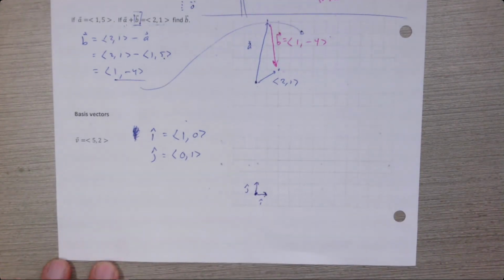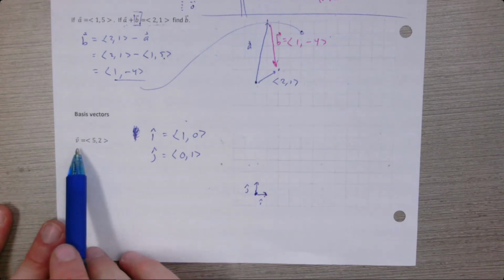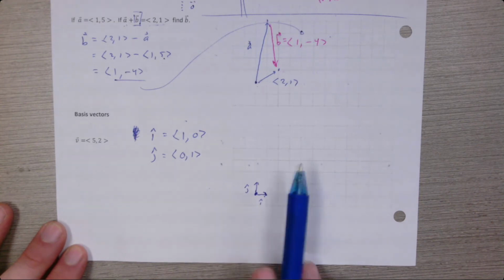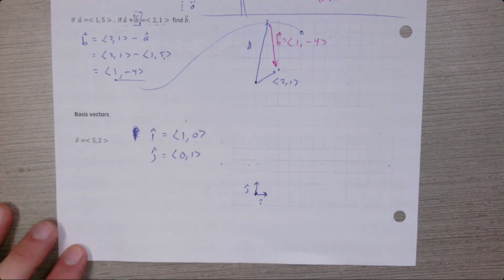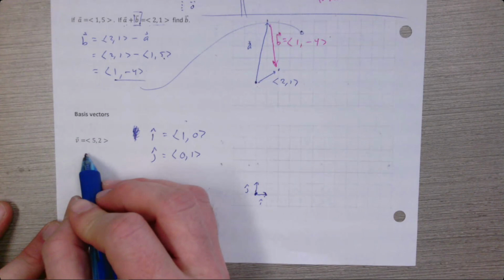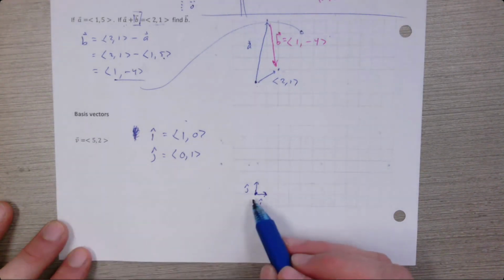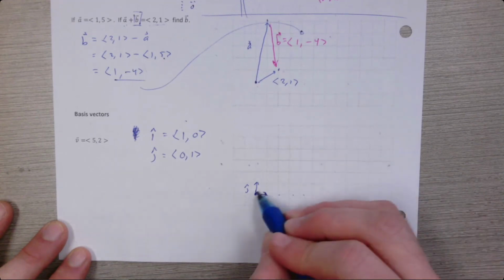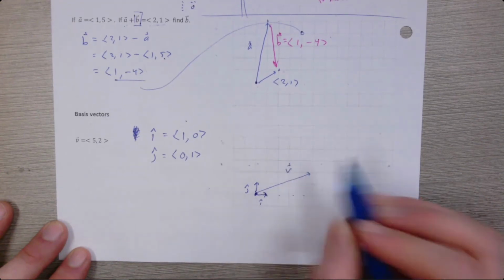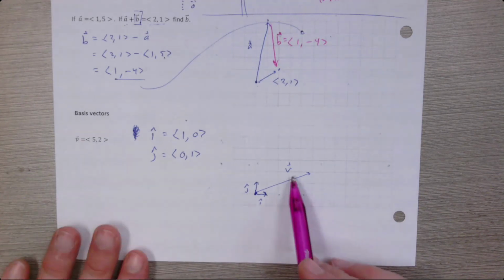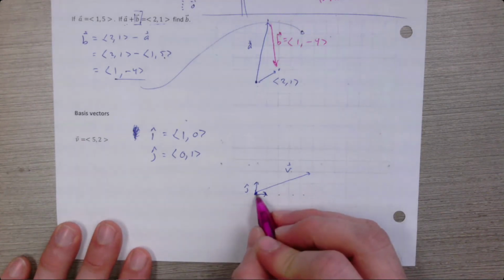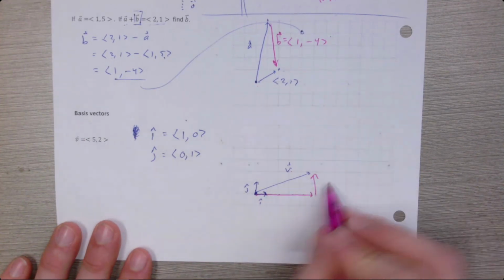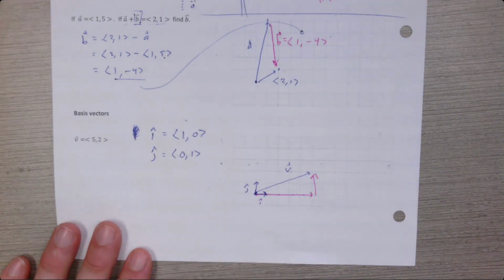It's pretty common to see other vectors written as a sum of a scaled i hat plus a scaled j hat. And hopefully this is going to be fairly intuitive when you see it. So if the v vector is over 1, 2, 3, 4, 5 and up 1, 2, so here's the v vector, I could imagine that same v vector as a vector that takes me right by 5 and added together with a vector that takes me up by 2.